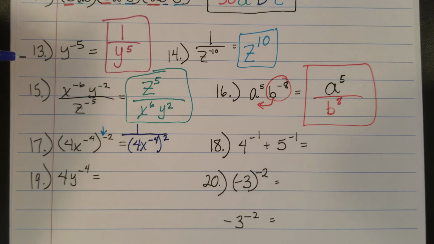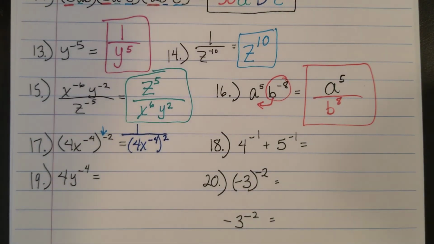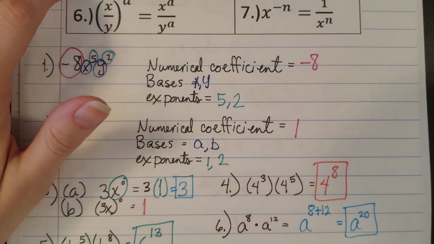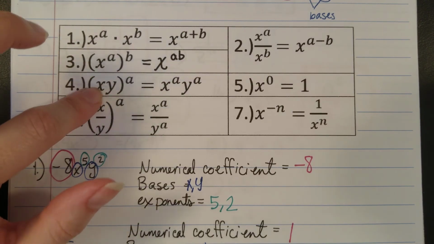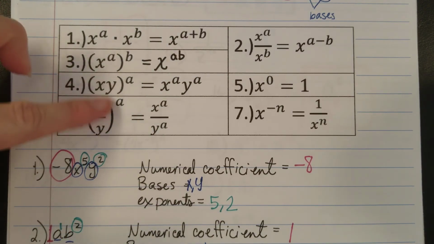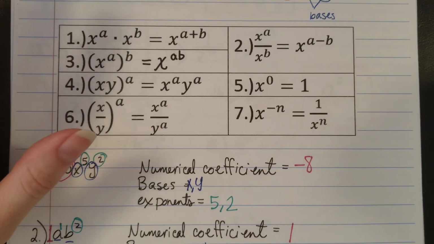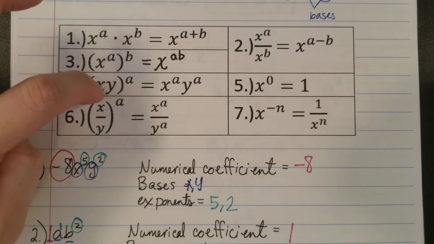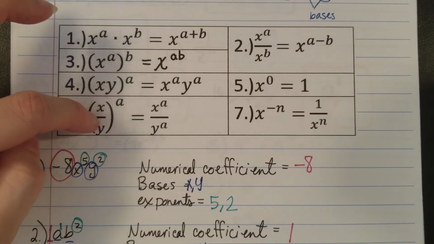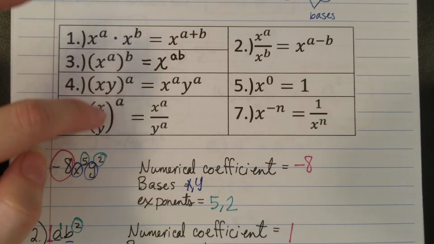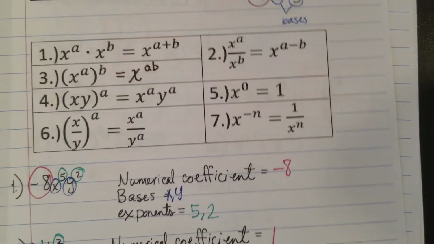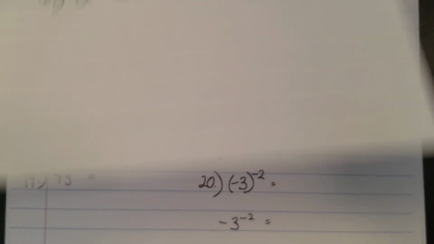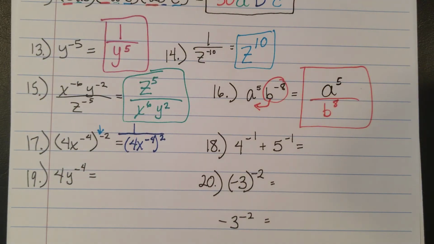Okay. All right, so next we kind of need to look at another one of our rules, rule number 4, which basically is telling us that we can distribute an exponent. So if the stuff that we have inside the parentheses is just a single term, meaning you've got variables that are multiplying or dividing with each other, not adding or subtracting, then you can just distribute that exponent to each variable. Or it doesn't have to be a variable, it can also be a number. Okay, so that's kind of what we're going to do for number 17.